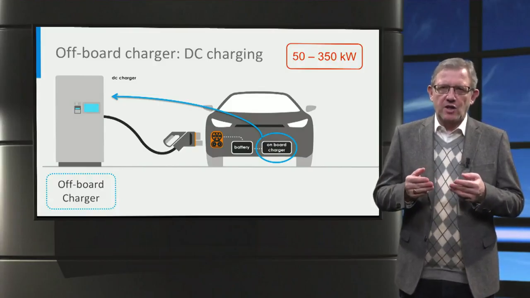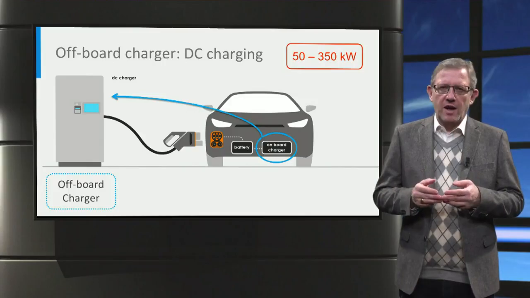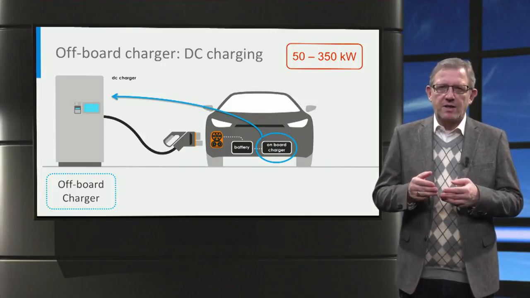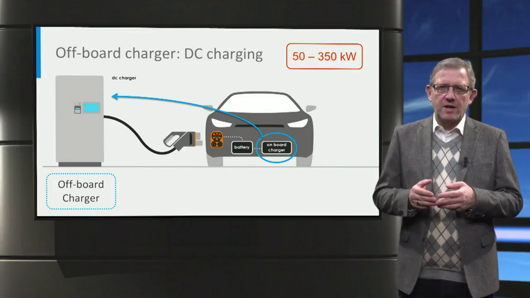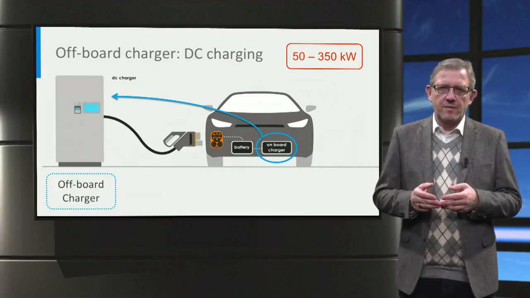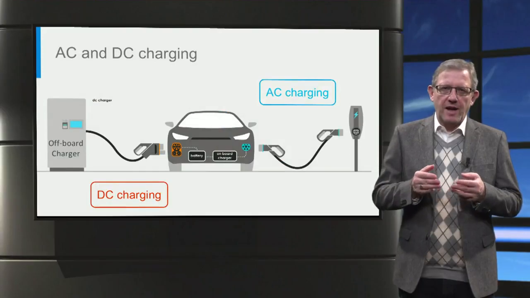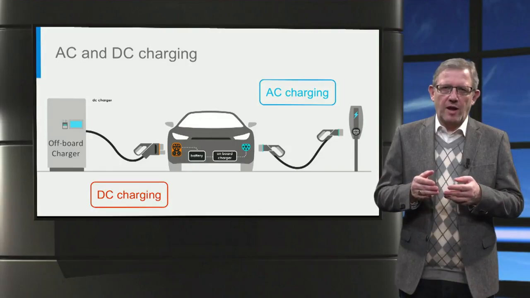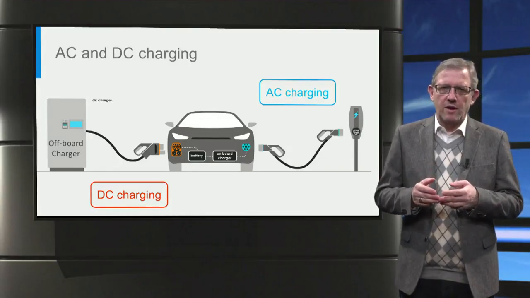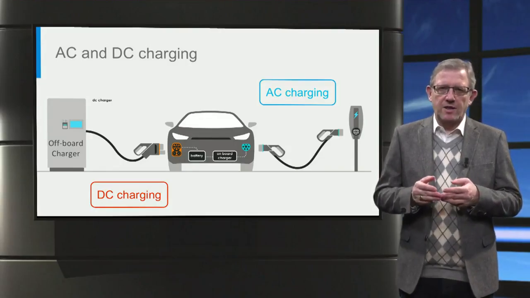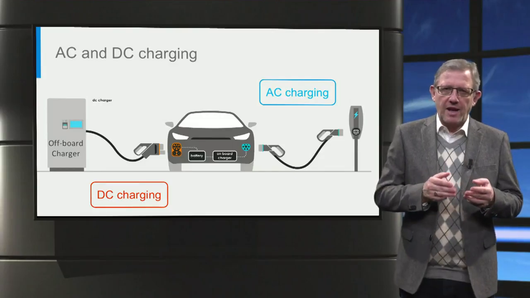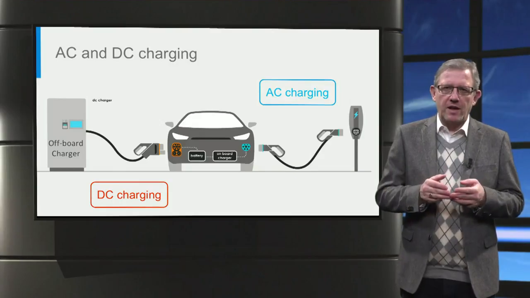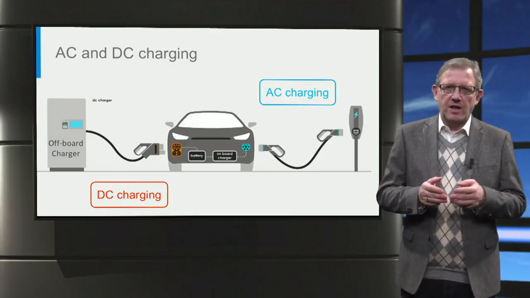In case of DC charging, the off-board charger has an AC to DC power converter, and DC power is directly fed to the car via the DC charging vehicle inlet. We hence have both AC and DC charging of electric cars depending on whether the onboard or off-board charger is used. While Tesla cars use the same vehicle inlet for both AC and DC charging, all other manufacturers have separate vehicle inlets for AC and DC charging, as shown in the picture.